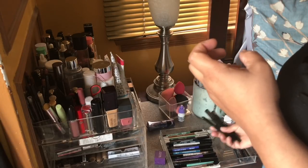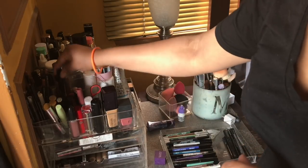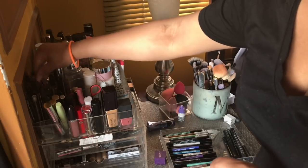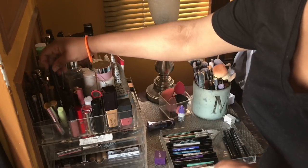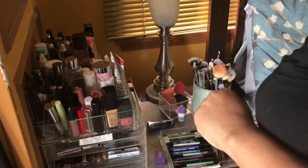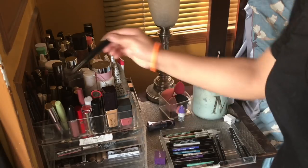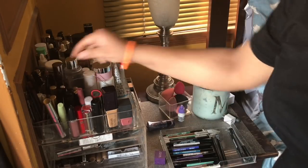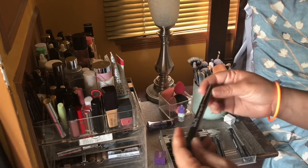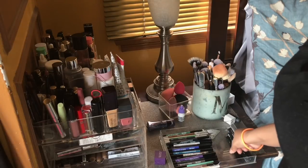So we have like four liquid eyeliners, which I'm okay with. Then I think I have one up here. Do I have one up here? I don't think so. Let's put one up there. Let's put the Carbon Black liquid eyeliner. Let's go through these. Oh, I have one more. This is the Ultra Skinny. This is by Crown. We're going to declutter that too.